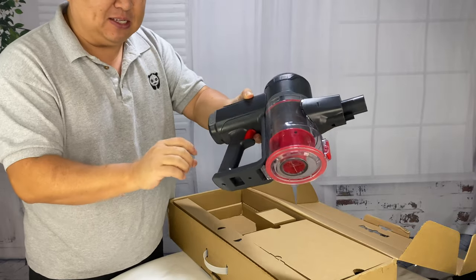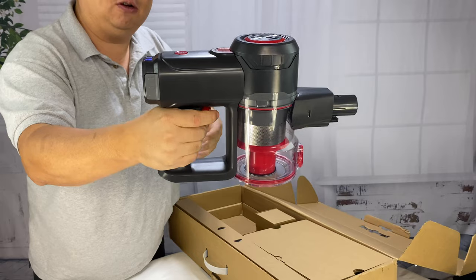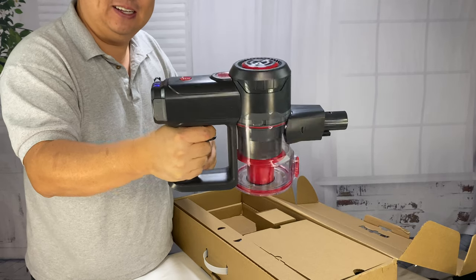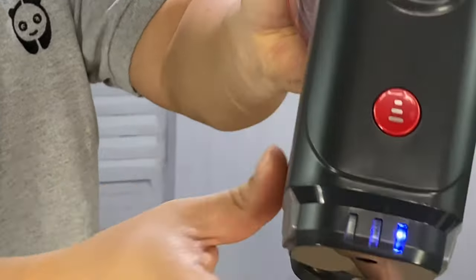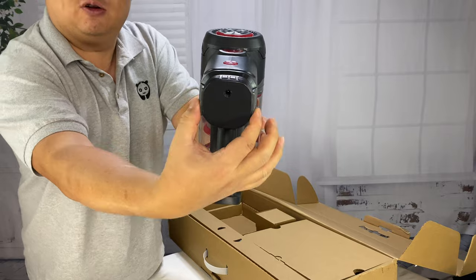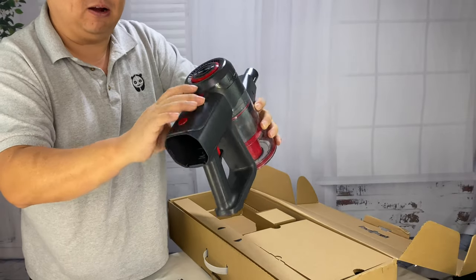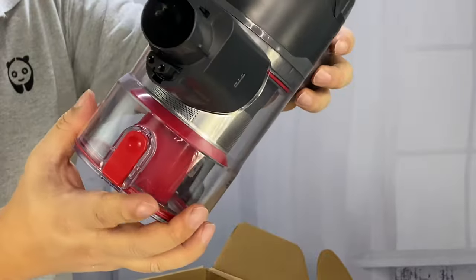What we have here is kind of the business end of it — pistol grip right here, little 1911 trigger. It goes on as soon as you pull it, and if I pull it again, it looks like it goes off. There's also a little LED right there to show you battery charge. There are a couple of gray buttons right on the back here — if I squeeze those, the battery just slides out. And then we have some mode buttons up here.